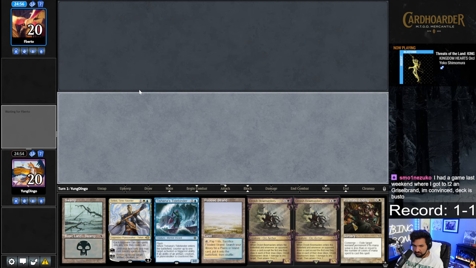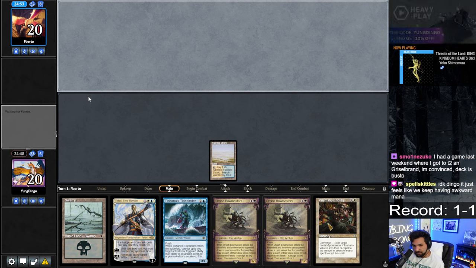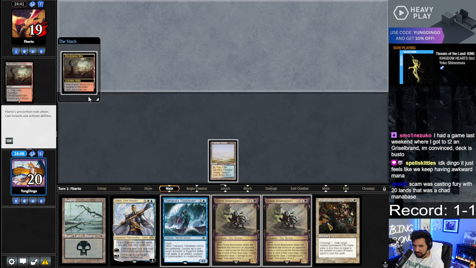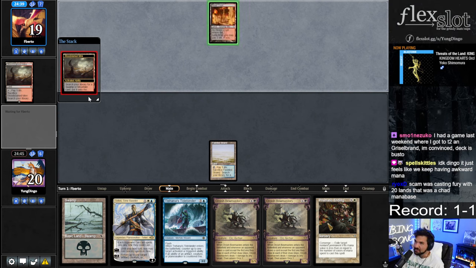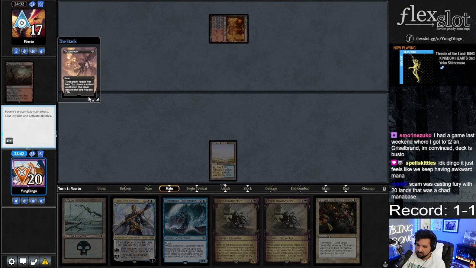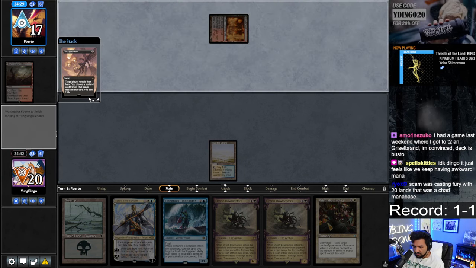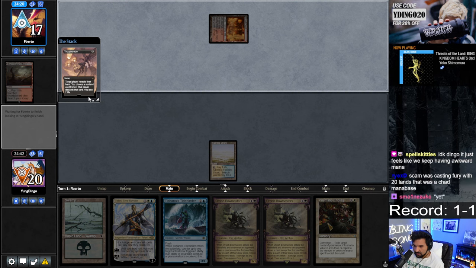We can make adjustments. Turn to a Gristlebrand. It always feels super broken when you get to do that. We haven't lost a game because of awkward mana. We lost a game because our opponent had infinite recursive threats. Yes, it's Fury. Erskine was casting Fury with 20 lands and no cyclers. Scam was pretty chad. No, it looks like we're playing a scam, too. I don't think we've lost to mana issues yet. I just couldn't beat the quintuple Tyvar plus Devoted Druid every single turn draw. Yet. We have many games to play still.